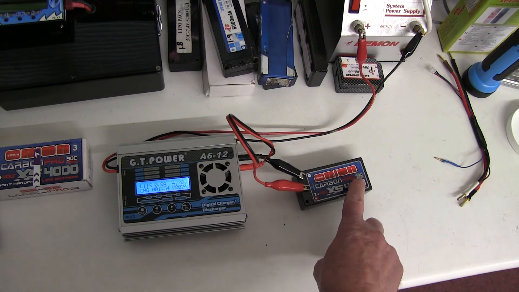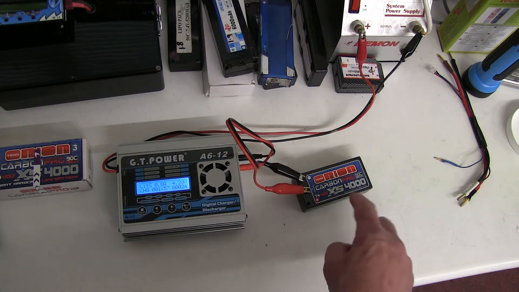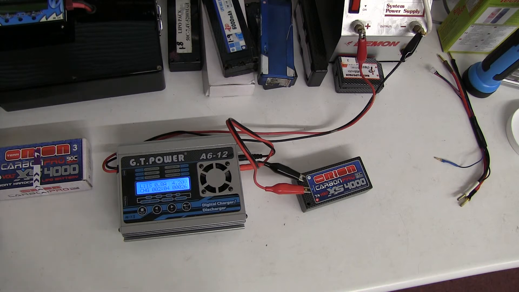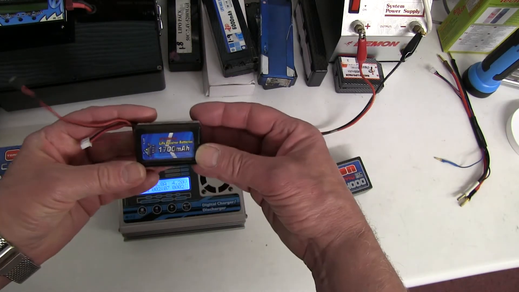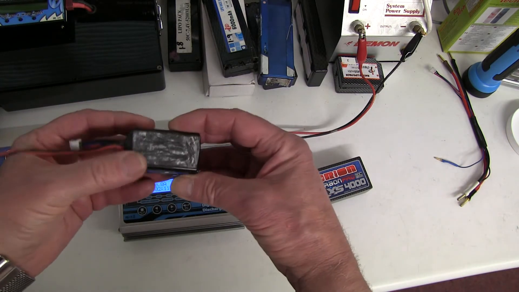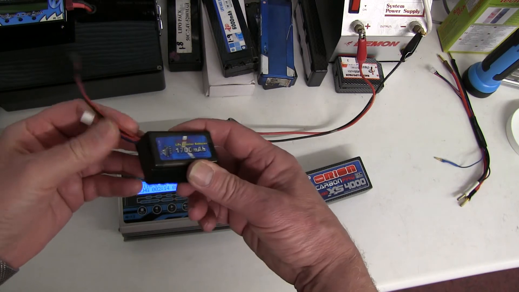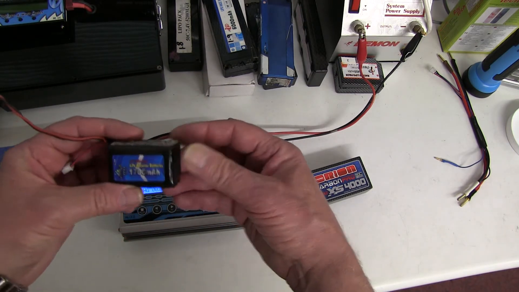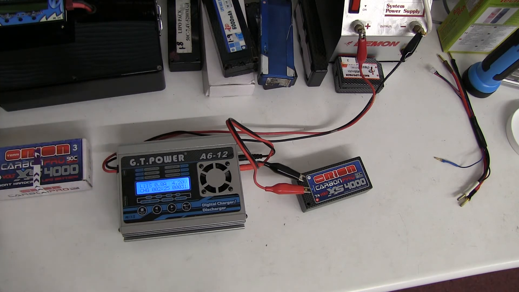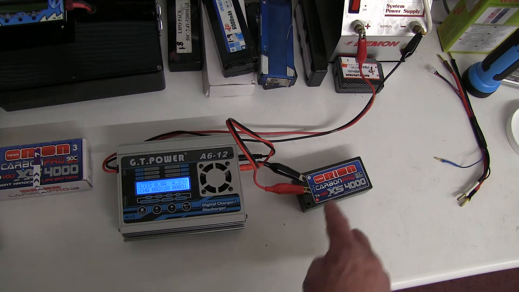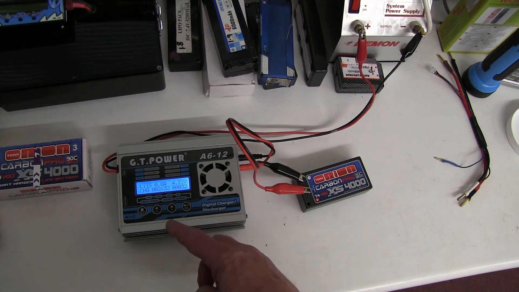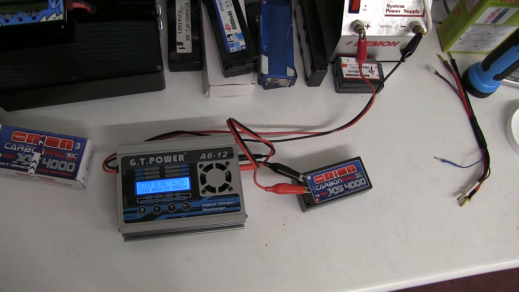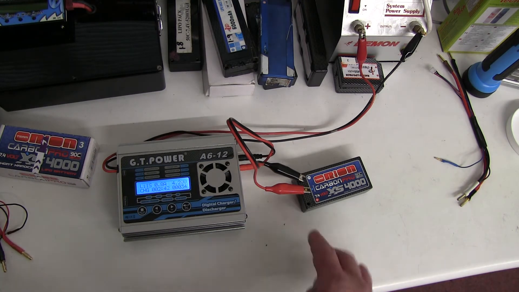Otherwise, if you haven't got a discharger of any form, you'll just have to put it on your normal discharge and leave it for however long it takes, an hour or so, and then try balance charging it up after it's been discharged that way. And it may be perfect. If it's not, just repeat the procedure again and do it again, and normally that fixes most of these packs. Low capacity packs that aren't so high power suffer from this problem quite a lot. High power ones not so much. This is a 90C one which is really high power, 4000 milliamps. If you've got a like a 2000 milliamp or something really small, like this 1700 LiFe, they often go out quite a long way out of balance and you have to either live with that or try and balance them out. But they often won't balance up properly. So this is best only done on the high power ones where you've just got one that's gone out.